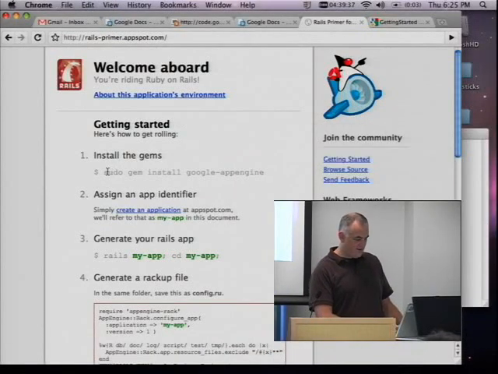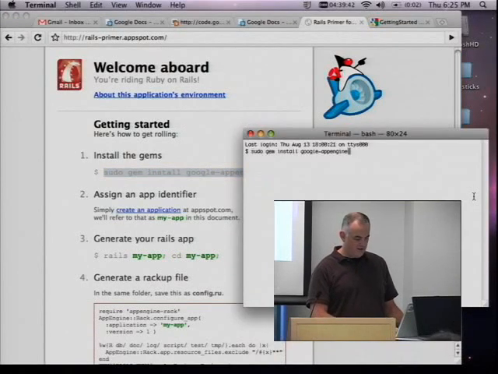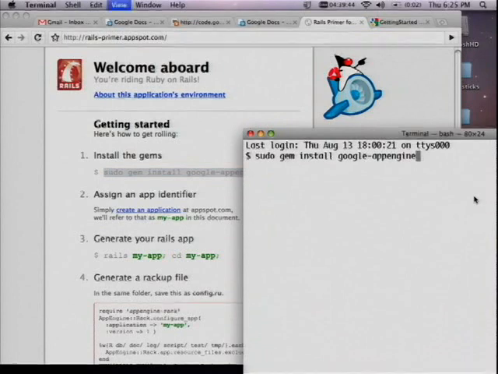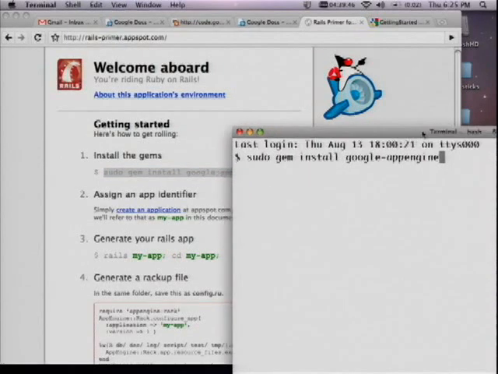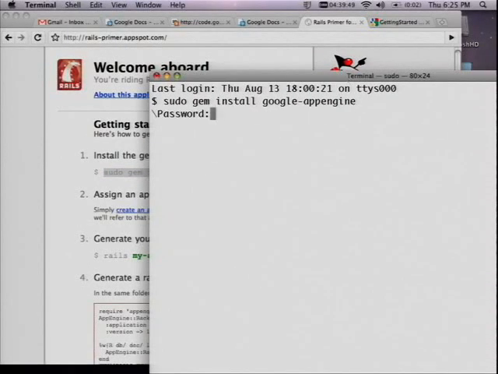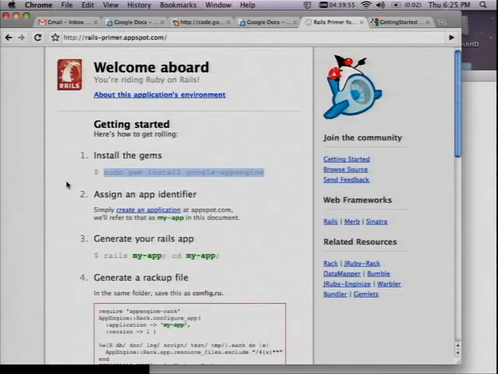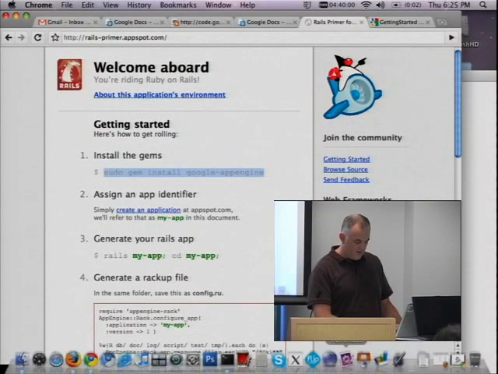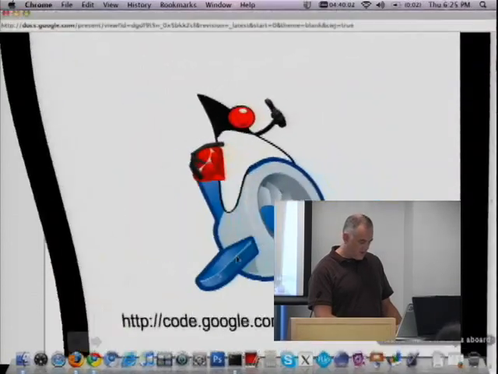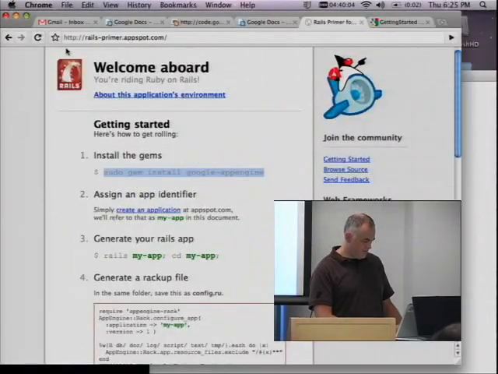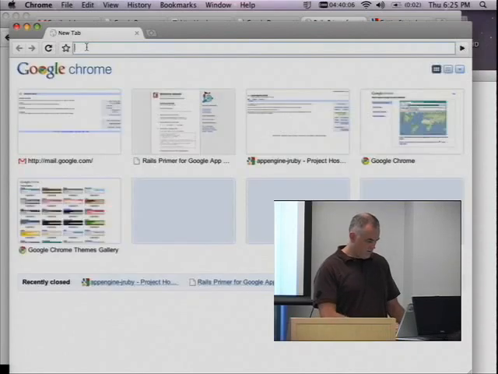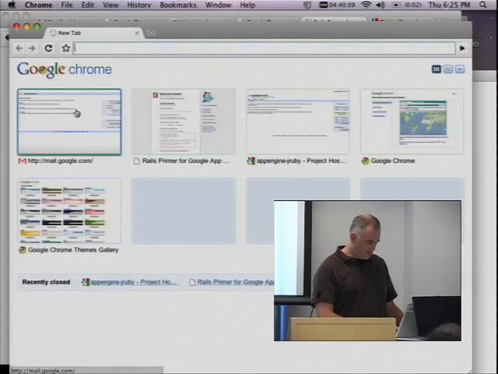Now, I already have these apps, but you can see them again here. Let me get this much bigger. So you basically install the App Engine apps, and I don't need to do that actually. They install in the MRI. I want to go create an account on appspot.com, so I'll do that real quick. Let's go to appspot.com.